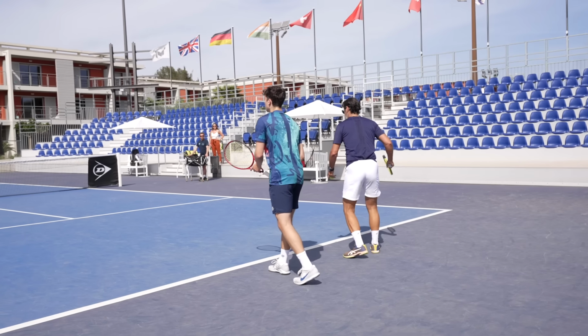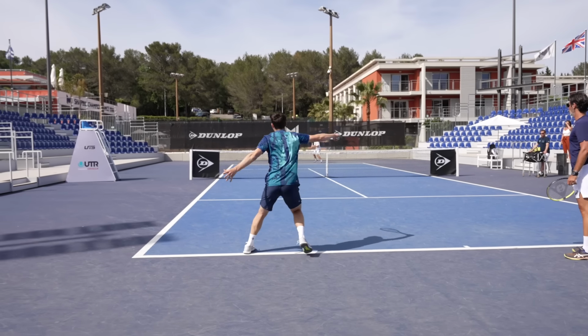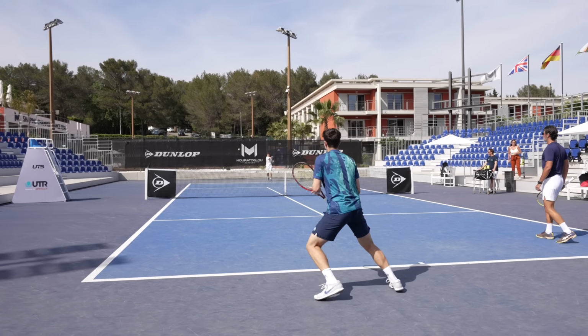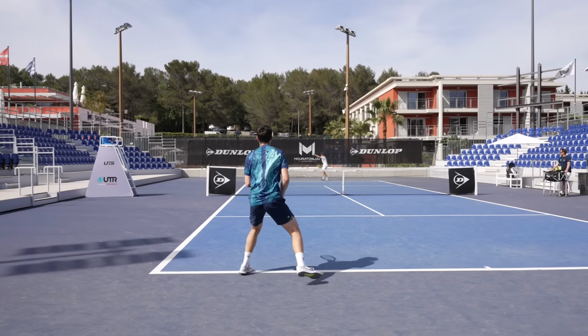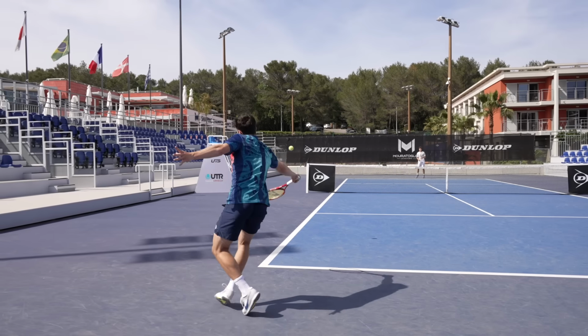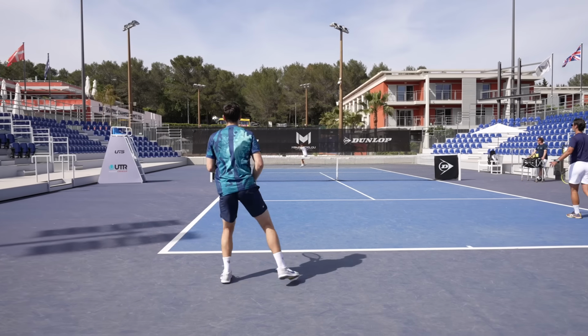So of course, changing the technique on your slice isn't something you can do within a day. It takes practice. But what Patrick's doing here is basically just going through the motions that I should be doing, so I can practice it more in the future and I can get used to it. Great job. Again. Super. Good. How good is that?